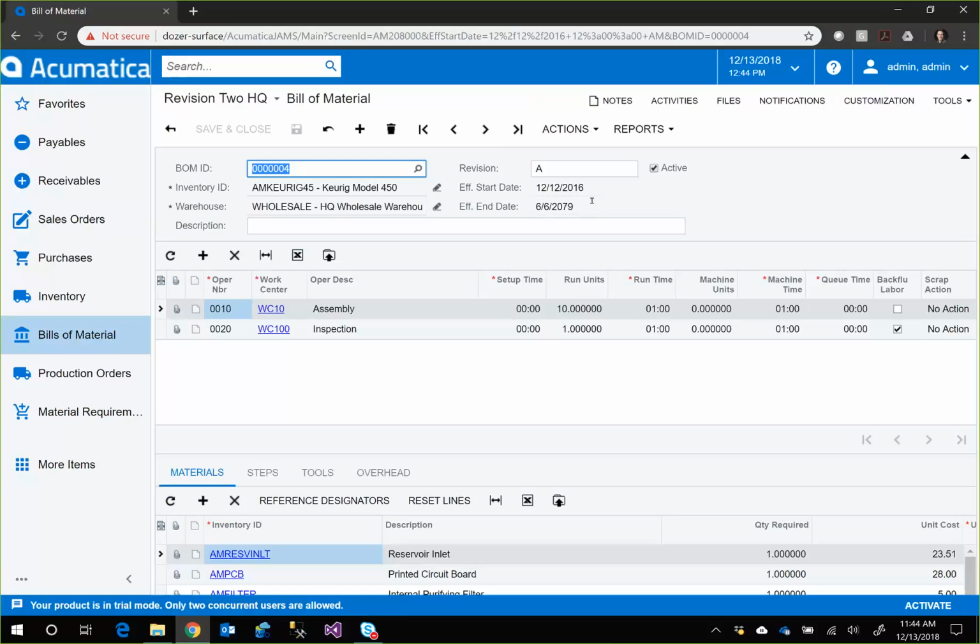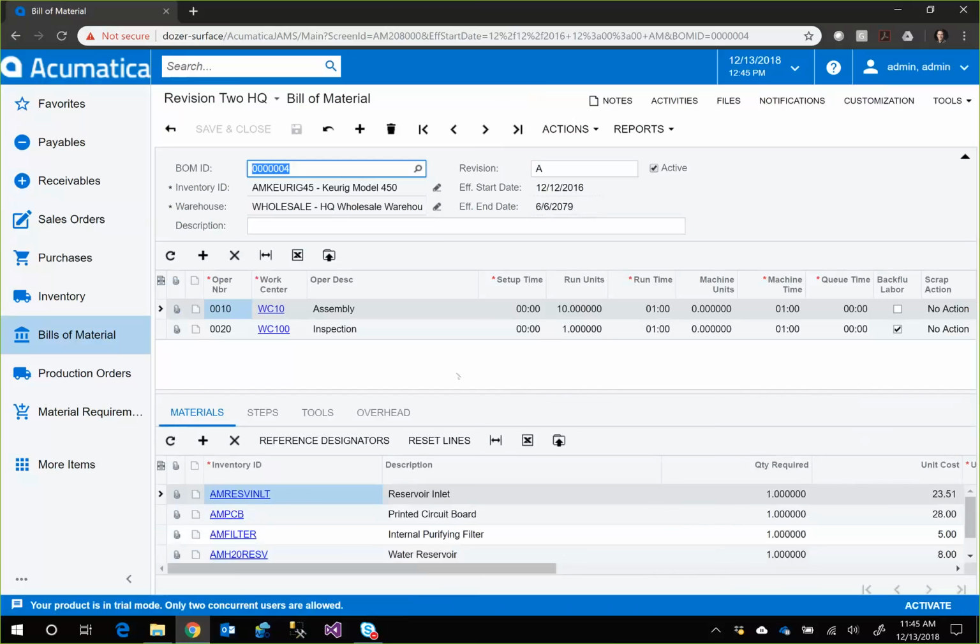So it gives you a lot of flexibility, and then as you create new revisions as well, so let's say I created a new one and marked that as revision B and move this bill of material to history, so to speak, I still have all of those on file. So I can always go back and see what my old bills of material were. So I don't lose any of those changes as I create engineering revisions and change how we're making this product. So I have a lot of visibility into what's always been going on with this bill of material.